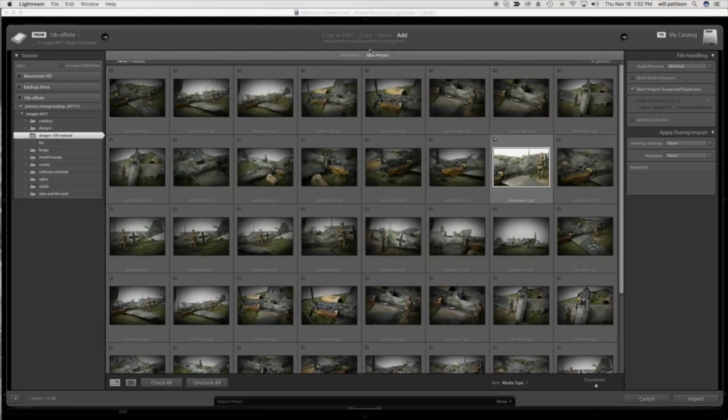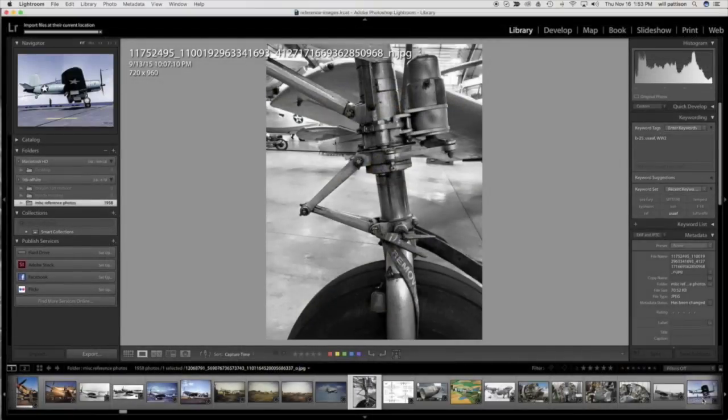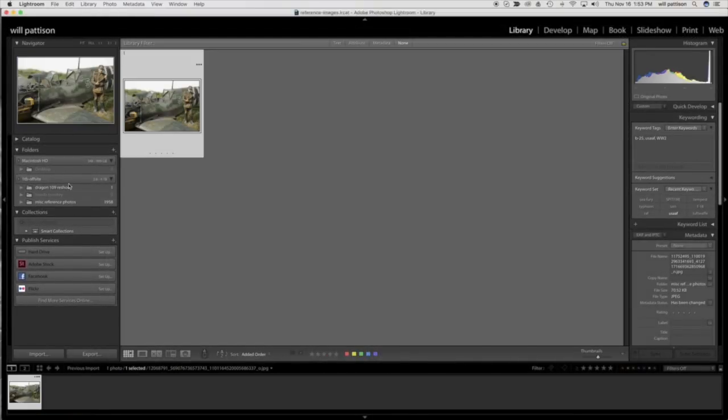And you can see that you've got the opportunity to import all photos or only new photos. I always keep it on new photos because that's easier. You also have some options up here. I'm not going to explain all of them, but let's just say that add is where I keep it all the time. I don't see any reason to ever do any of these others, given the way that I organize my files. So I'm going to add these files to a Lightroom directory. Okay, and you can see that it's got the image here now.